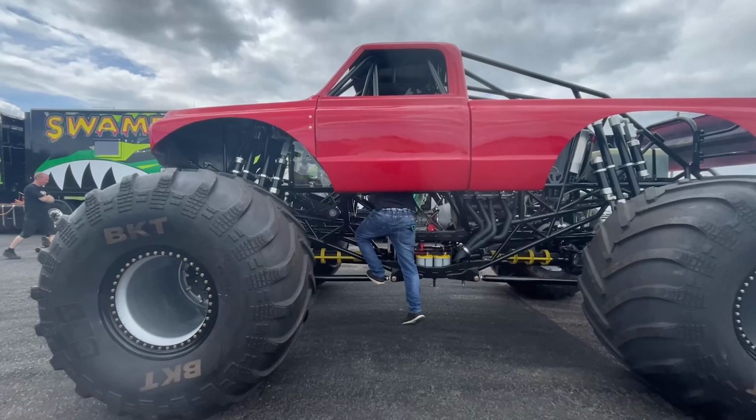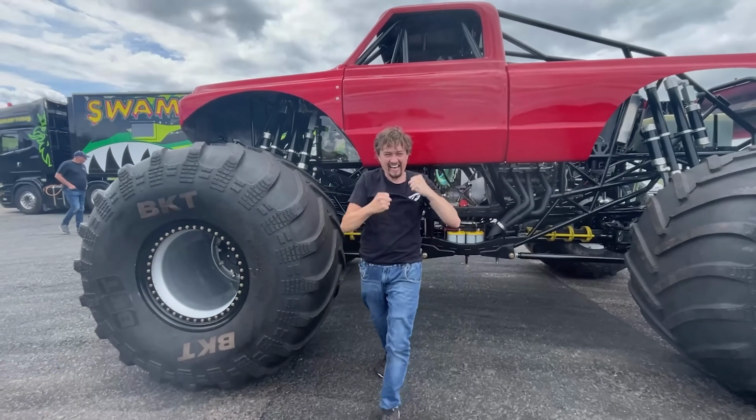It started to take off, and every month I was growing my store, and I was growing my store, and I was growing my store. And my dream at that time was to have a monster truck, and these monster trucks are stupidly expensive. The one I've got here, I've put about 250 grand into it so far, and at the time I thought, where am I going to get 250 grand from? I can get an X-Max for £1,000, but where am I going to get 250 grand from?